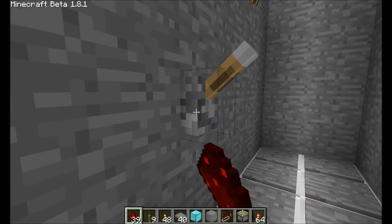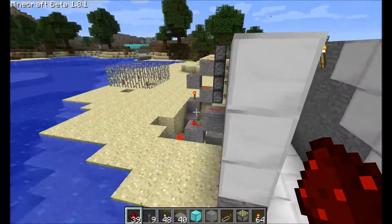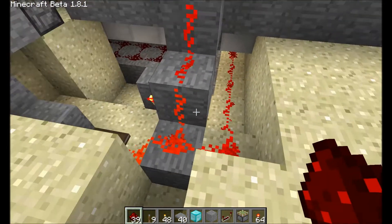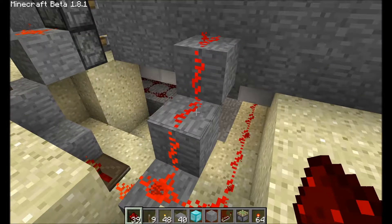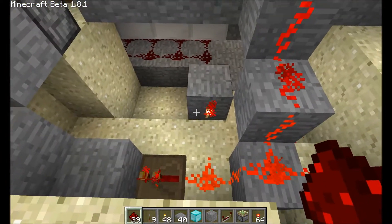Let me show you how I did that. I'm going to go ahead and unlock that — the door opens now. I'm going to go to the other side. Here's what we have: there's where the switch is, and it's actually lined down into a line of redstone. We run to this door and it's actually running to the other door. The reason I've got the repeater right there is because there's a repeater on the other side, so the doors open at the same time.